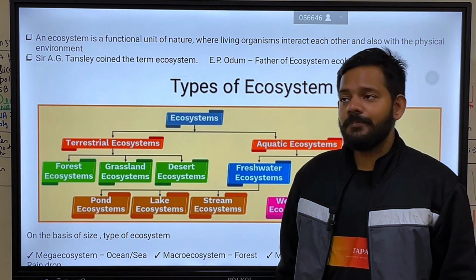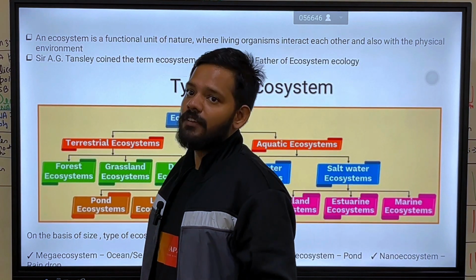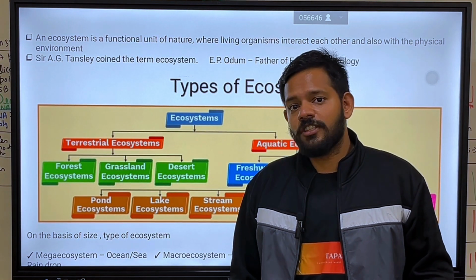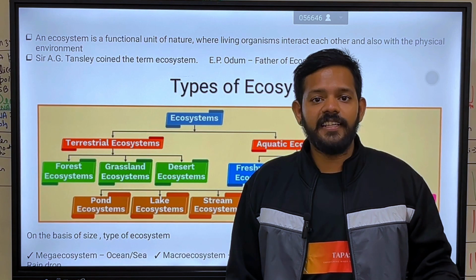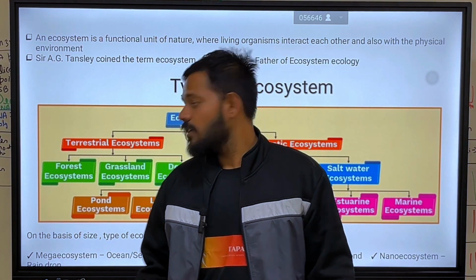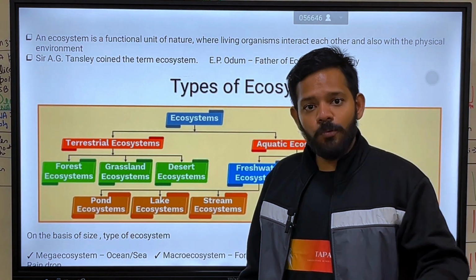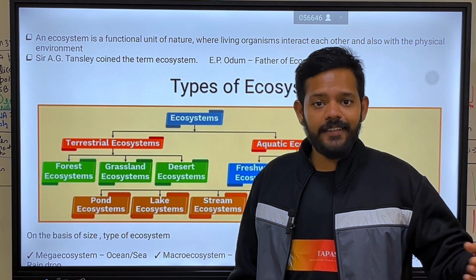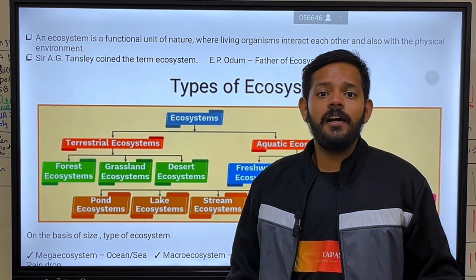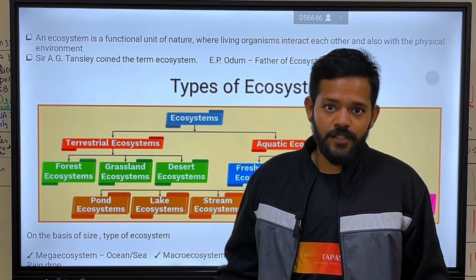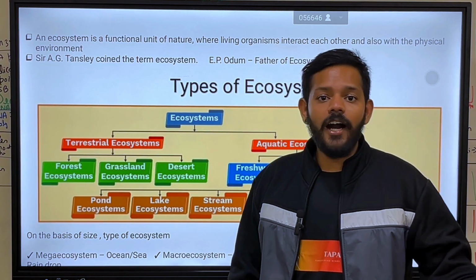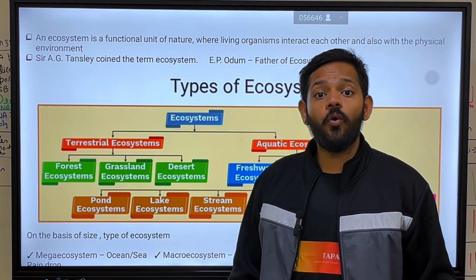When we talk about desert ecosystem, we only think of sand and dry conditions. But desert ecosystem does not mean only that; it includes tundra also, both cold desert and hot desert. Desert ecosystem comprises both cold desert, meaning Antarctica and Arctic, and hot desert, meaning the Thar, Sahara, Kalahari, Australian, and Californian deserts. These are all hot deserts, while Greenland, Alaska, Arctic, and Antarctica are cold deserts.